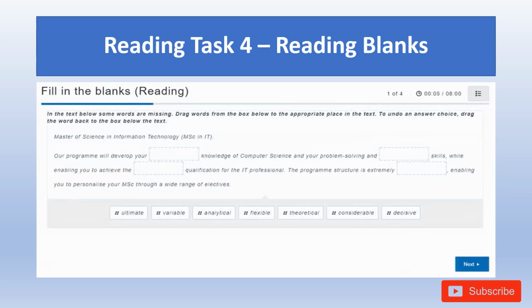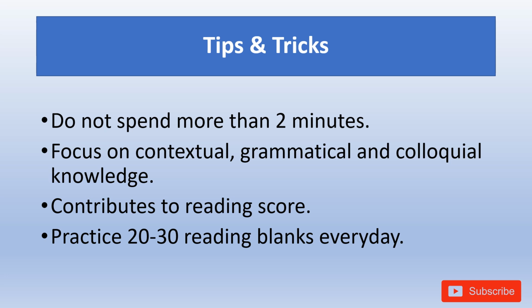The next task in the reading module is reading blanks, also called drag and drop. In this task, you will have a passage on screen with 4 to 5 blanks and approximately 7 to 8 options at the bottom. You need to select one option, drag it to the correct blank and drop it there. This task is also based on contextual, grammatical and colloquial knowledge. This task only contributes to the reading score. Some tips to solve reading blanks are: do not spend more than 2 minutes, and focus on contextual, grammatical and colloquial knowledge. This section contributes to the reading score. Practice 20 to 30 reading blanks every day.